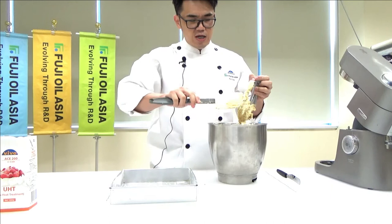You need to stir it up and make sure the raspberry is mushy. You see, everything becomes like puree inside. You can see all the flavor is coming out in this compote. Then we stand by for this one.